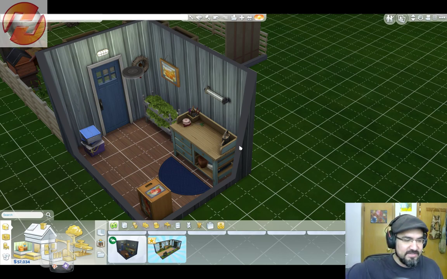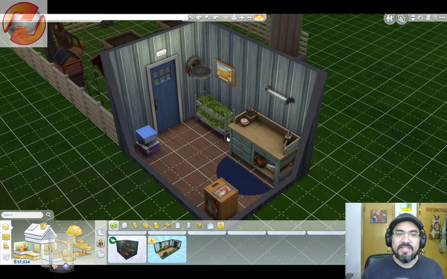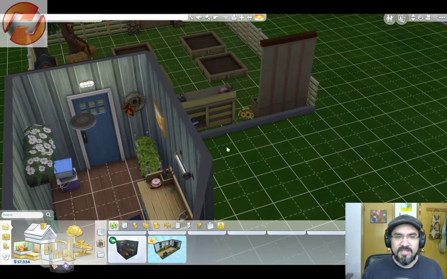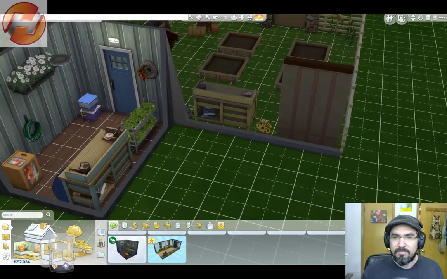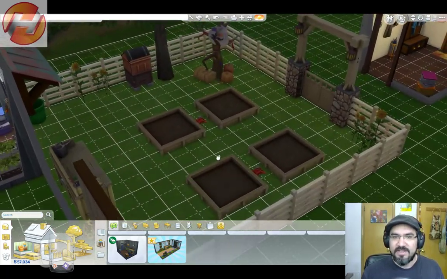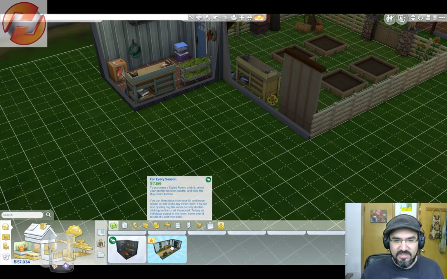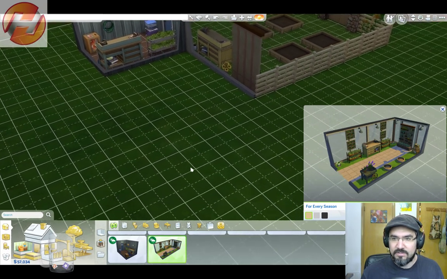Autumn is the best season. Nice. Autumn is your favorite season? One of the reasons I enjoy autumn here in Canada is because, I think it's the same in the States, Starbucks brings back their pumpkin spice latte, and they bring out their holiday drinks. Flowerbed shed, that's cute. For every season.